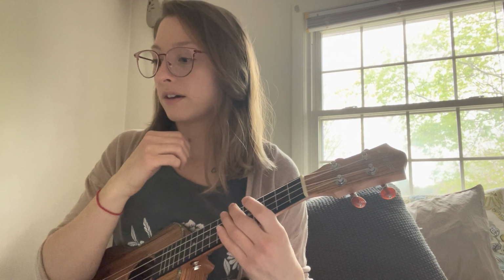So the strumming pattern for this one, the D minor and the E minor are down, up, mute. And then the F and the G are back to the normal down, up, mute, up, down, up.